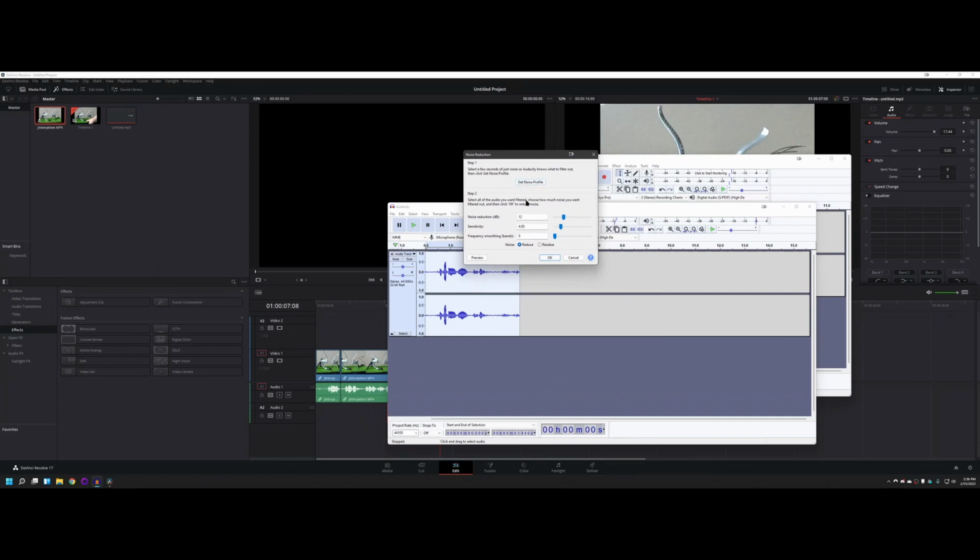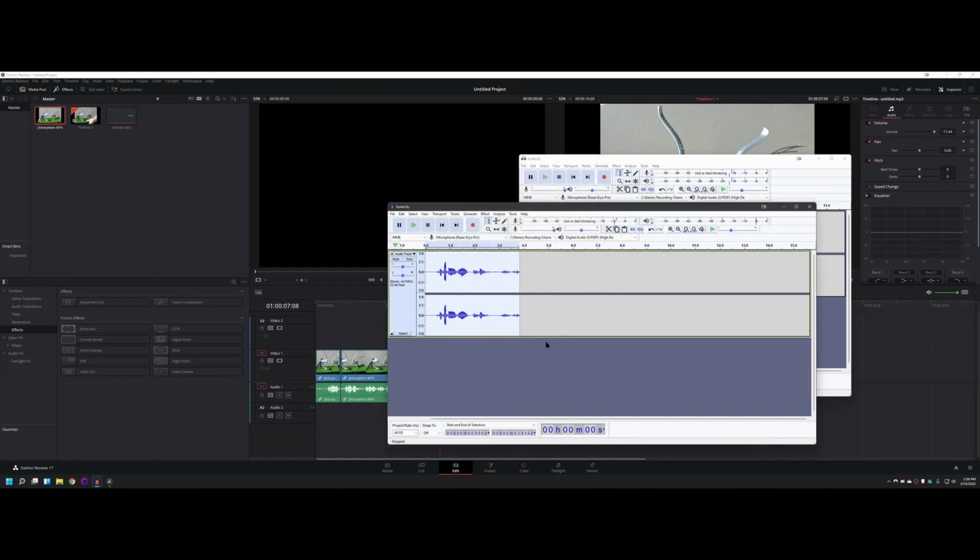So step 2, select all the audio you want filtered, choose how much noise you want filtered out, and I'm just going to go with the default again. And so now, if you notice this waveform now, this is just a line, and supposedly it reduced the noise of that, and then also did it for the rest of the file. So the waveform didn't really change that much, but supposedly the frequency of that noise has now been reduced. Let's see.